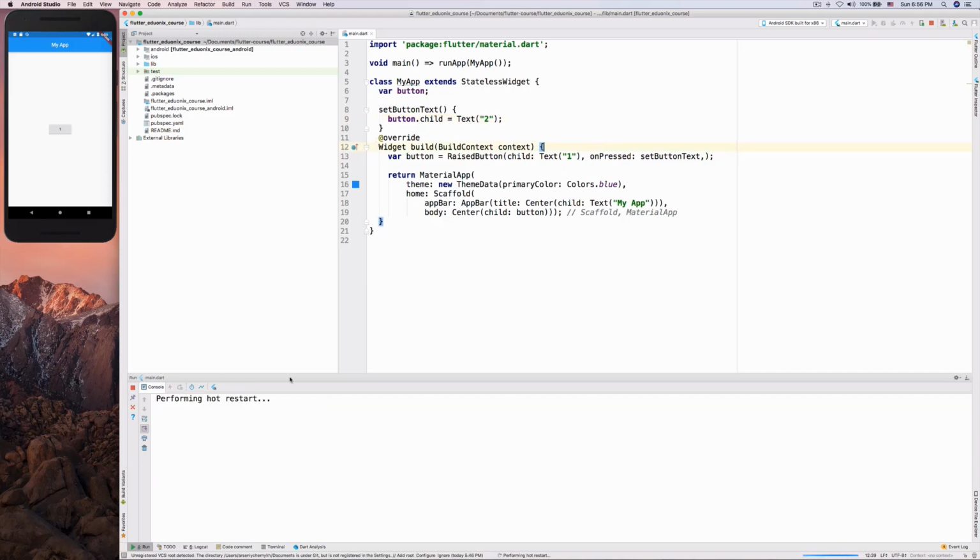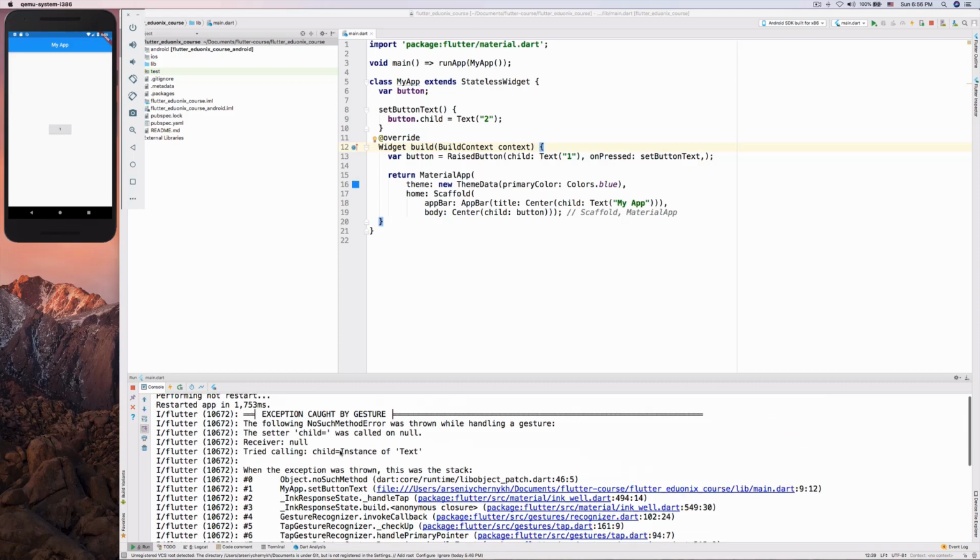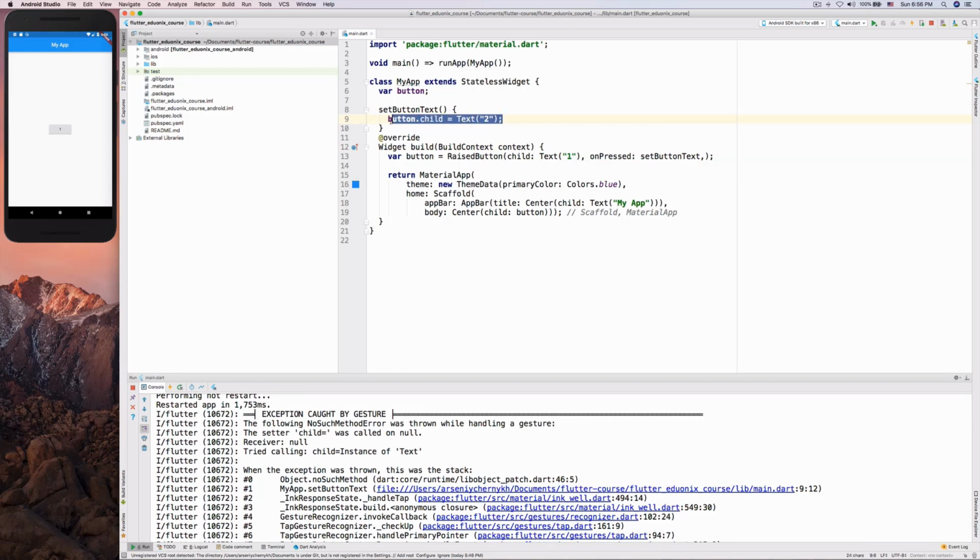So let's restart. All right, there we go. And now let's click on it, and you're going to see we're going to get an error. There we go. You can see we get an error. The error is that we can't actually call a setter on child, it doesn't have a setter. So we can't set it, we can't edit it, we can only read it. I'm pretty sure we can read it. Can we read it? I'm pretty sure we can. button.child.